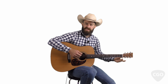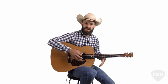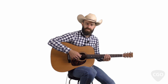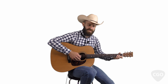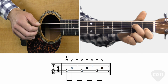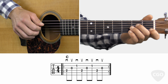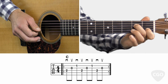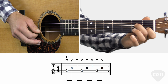The other thing I wanted to mention, and then we'll get into learning this arrangement, is emphasizing certain notes. There are different ways to do this. A lot of times when I'm doing this cross-picking pattern, which is called a forward roll, there's a reverse roll also, we'll play some of those later. But when I'm doing this pattern, I like to emphasize the bass note. Over the C major chord, we're using these three strings, and I'll call the bass note that fourth string. I like to add a little more weight to the pick on that bass note string, a little more volume. So every time I hit that string, I make it a little louder than the other strings.